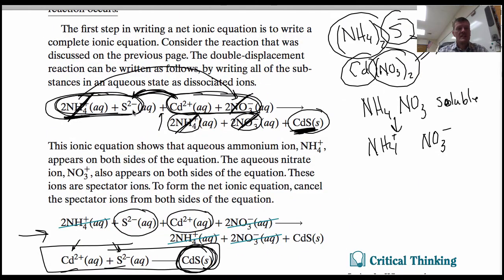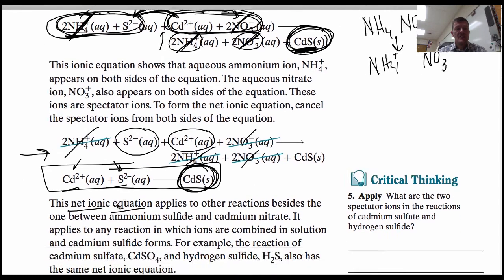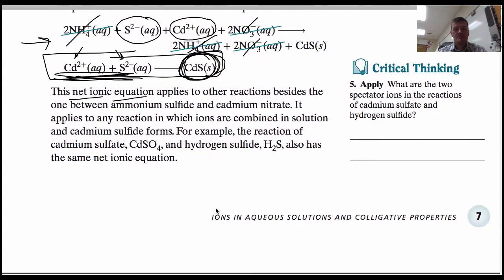You write the ions from each of the two solutions, and then you determine which combination, if any, is going to give you a solid. It's insoluble. You have to refer to the solubility table, and you cross out the ones that don't change, that are still dissociated in the aqueous solution. And then you just write what remains, showing which two ions came together to produce that solid. Okay?